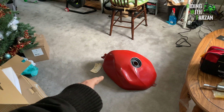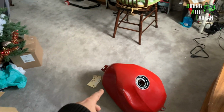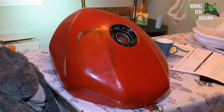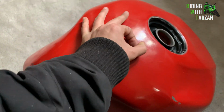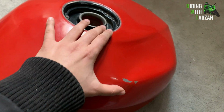In this video, I'm going to show you how to repair moderate to minor dents in a gas tank, a fuel tank for a motorcycle, using PDR. And this will only work for minor and moderate. So what is minor? Minor, I would say, is like a small ding, maybe this big, maybe that far in. Moderate would be something like this.